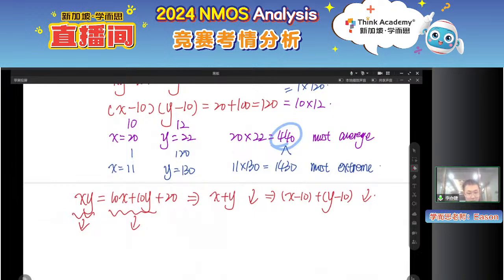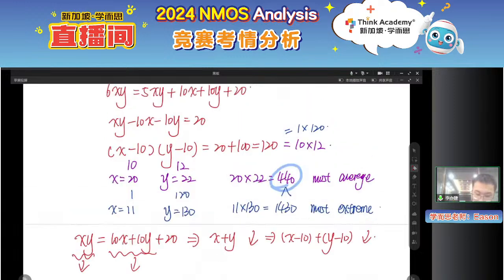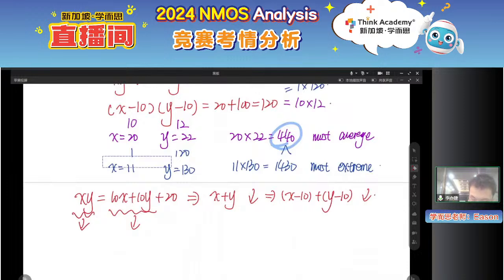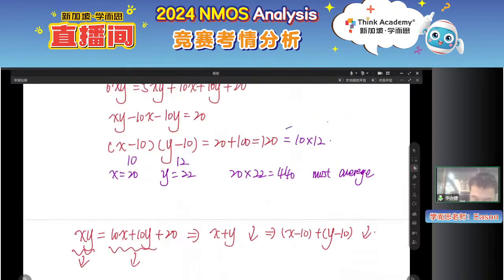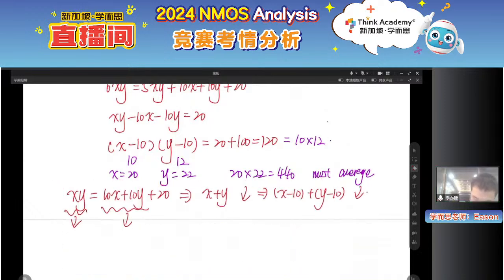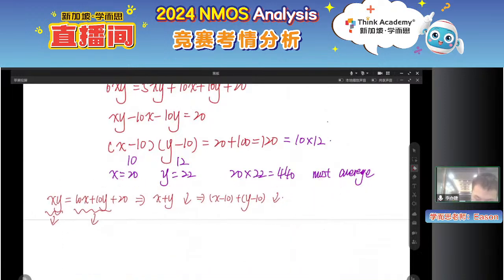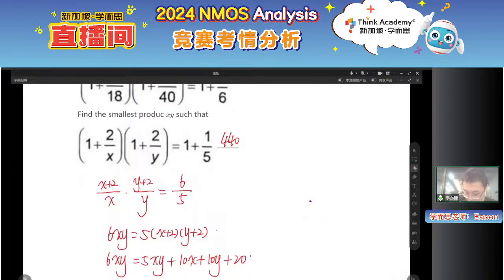So the closer the numbers, the smaller the sum. The smaller the sum, the smaller xy, right? We can use this way to prove it if you really want to prove it. So now this is the proof. I tried to explain it in a way that a primary school student can understand, right? Then we lead to a closer x and y. Okay, so this is a terrible question I have mentioned. Just terrible.